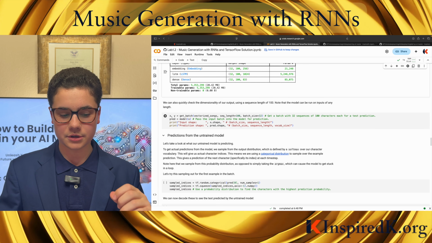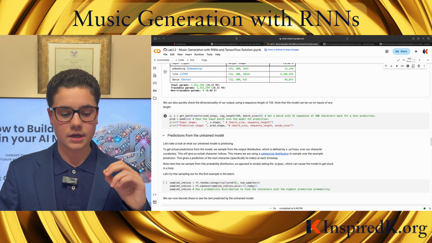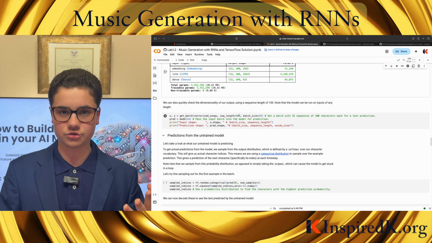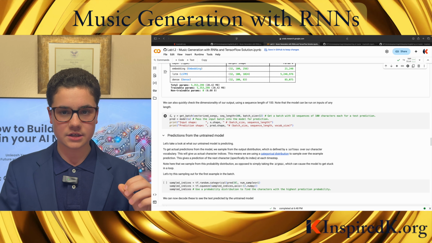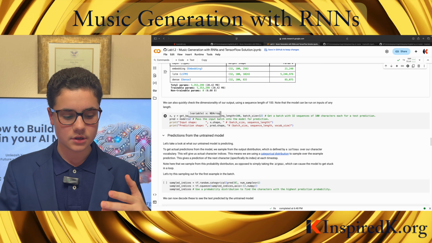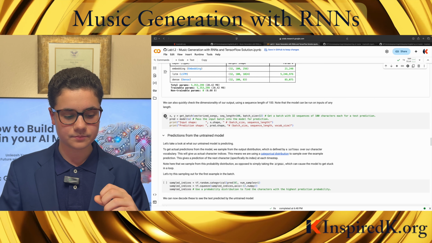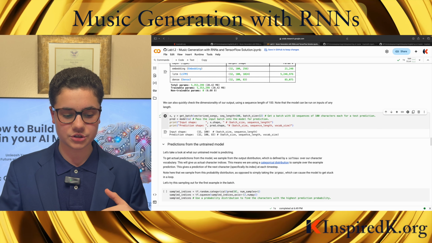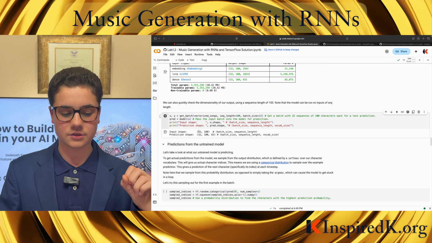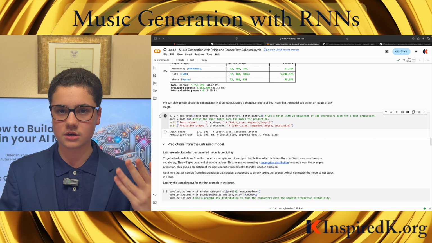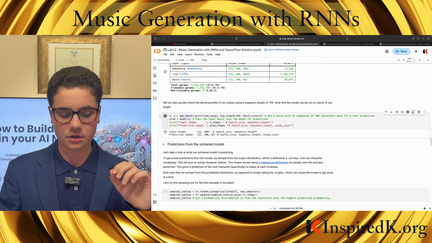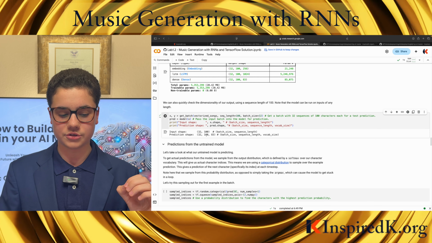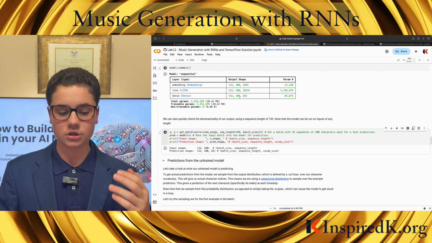Let's get some example predictions from our model by creating a batch with 32 sequences, each of sequence length 100. So let's pass in the inputs for a given prediction, and let's examine the shape of our inputs versus the output predictions. So our input shape is 32 by 100, batch size by sequence length, as expected from our getBatch function, and the prediction shape is 32 by 100 by 83, which is expected according to our model summary.